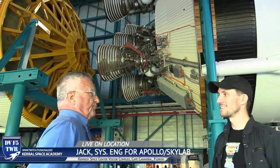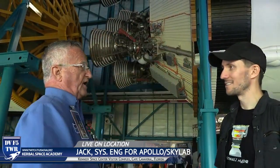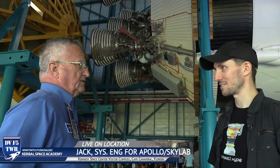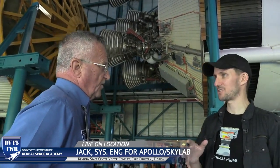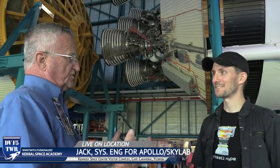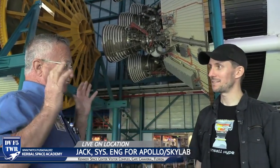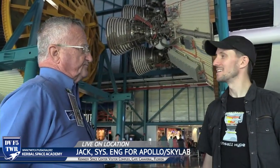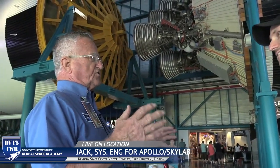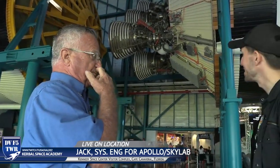Gotcha, okay. We have some propulsive vents. Vents? That are used after staging to vent the tanks to kind of move it away from the rest of it before they light the next stage. So that just sort of pushes them apart? Yeah. And they would just vent fuel out of those? They just vent the tanks, the pressure that's in the tanks. So no, it's not like an engine that fires up and there's fire coming out. It's like a balloon that's pressurized with air, you turn loose of it, it goes. Gotcha. You open those vent valves and it just gives you a little bit of impulse, a little bit of motion away, and they drift apart really slowly. So it decreases the chance of any recontact or collision with the pieces you're getting rid of.